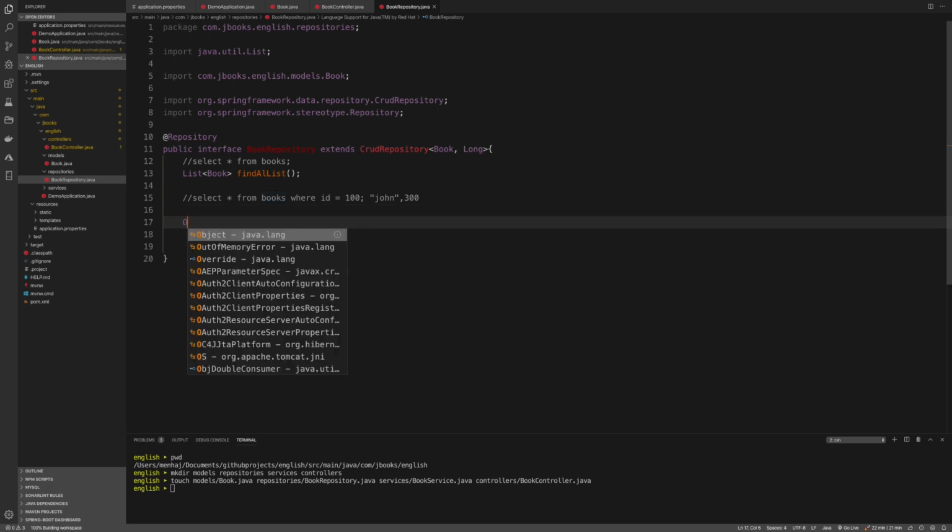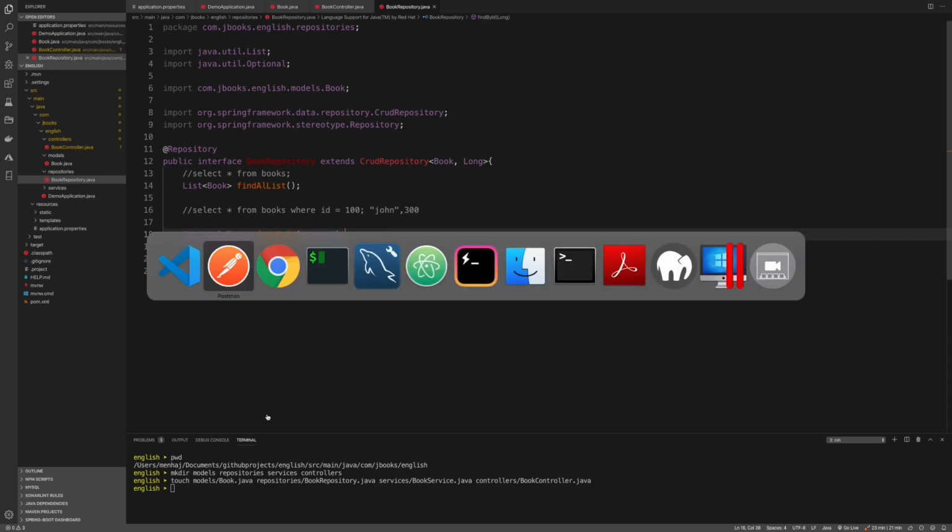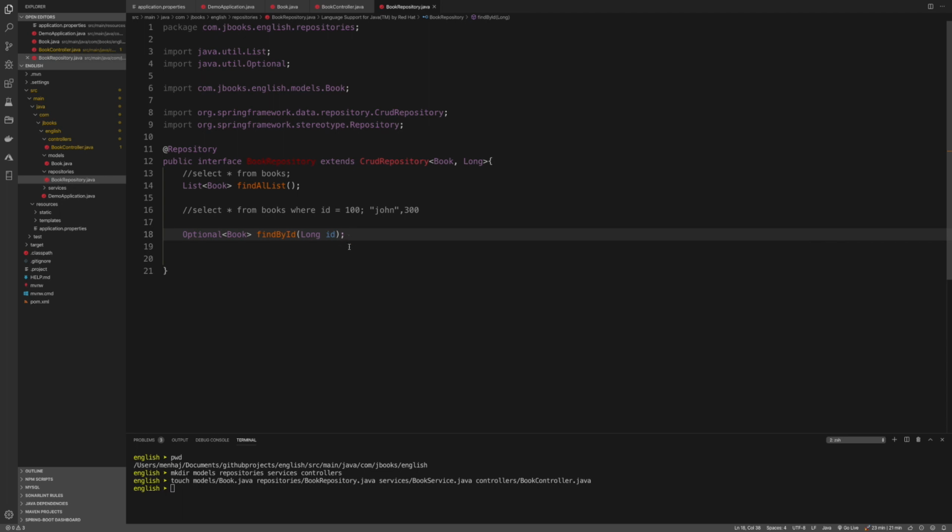So let's do for this one, the lovely one, optional, and we would say take a list of all books and do it find by ID. You can add optional, but I don't have to. So that's long type ID. So that's the type ID, and that's the book. So we integrated the ID, but it's the same. All these methods are implemented in the repository. We just modify them to use it. So we have these two.